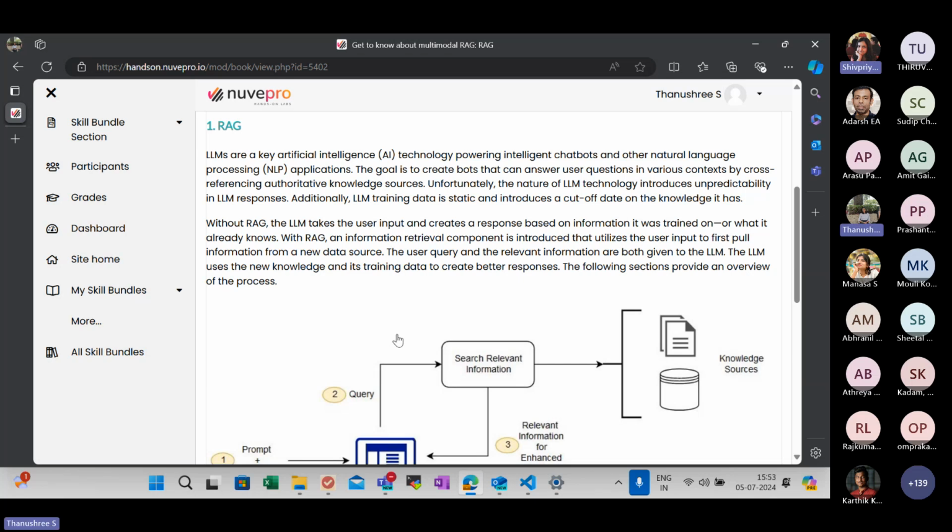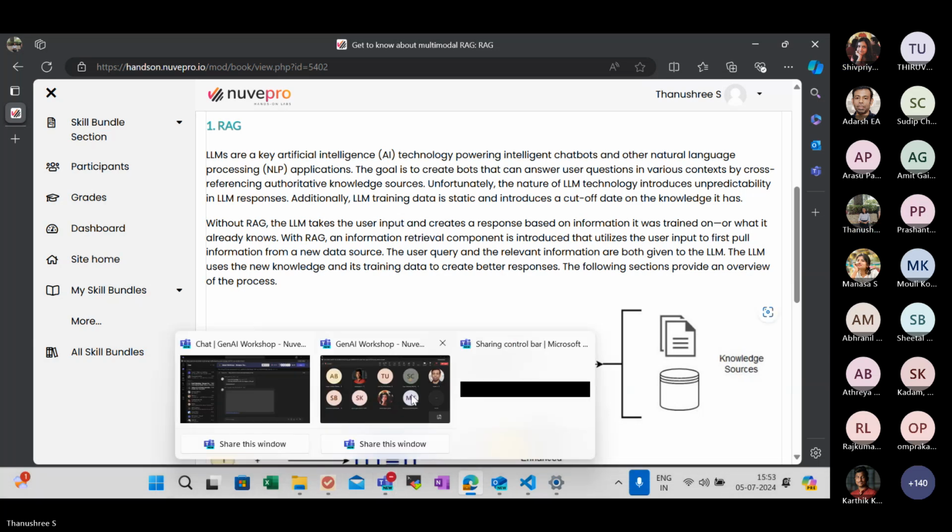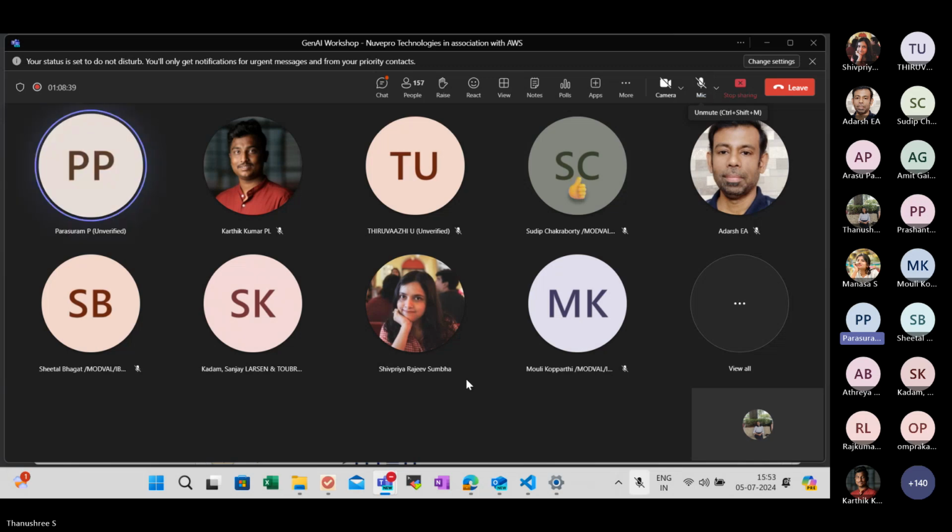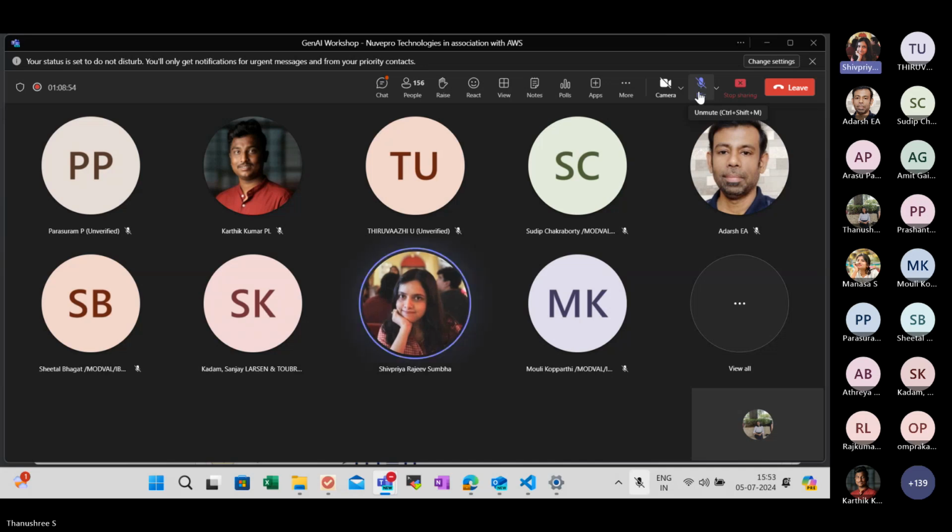For everyone else, I'd request you all to log in to the lab. Is it under my skill bundles, right? Yes. For me, it is showing 2 and 3 actually. Did you access the link that Tanushree had shared for the skill bundle?